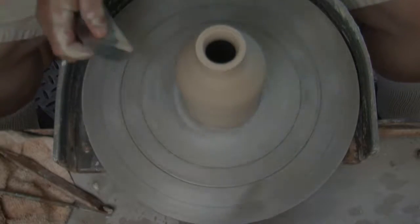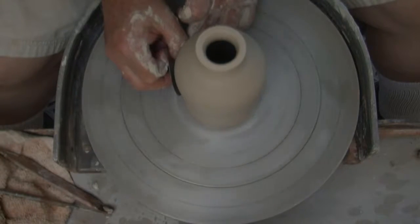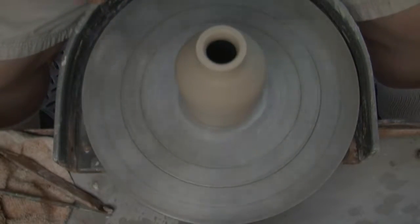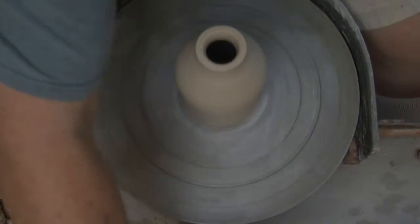Almost looks like an old-timey milk bottle, doesn't it? Yeah, it's going to be nice. You won't see anybody throwing baseballs at it, though.